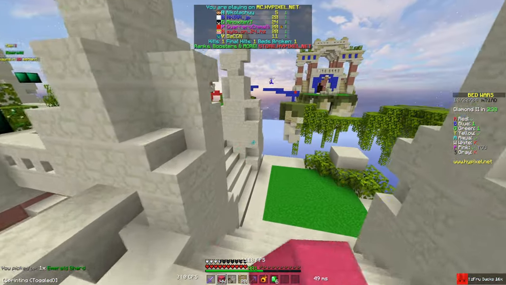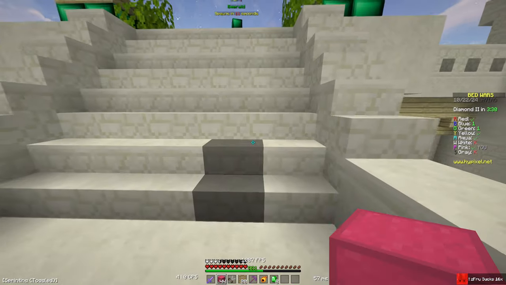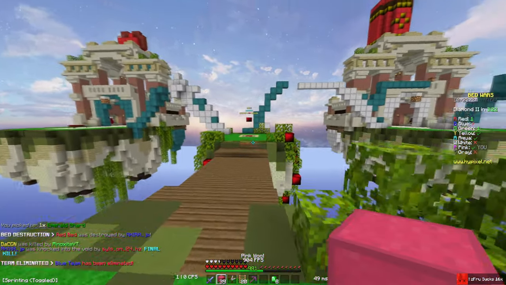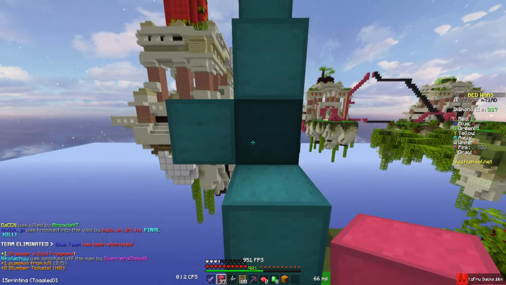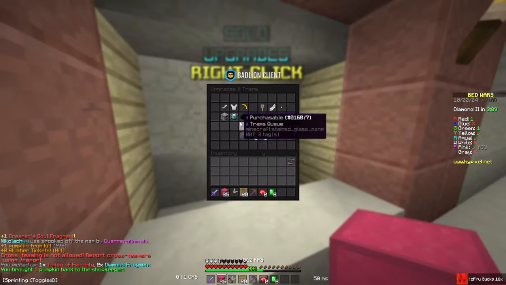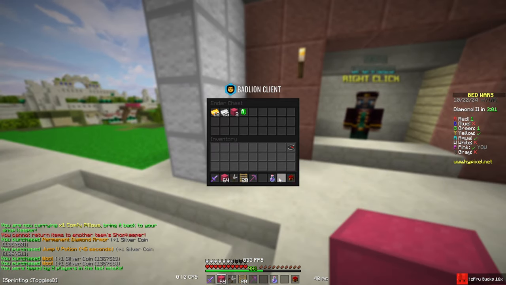Okay, we're gonna rush Aqua next, I believe, unless Blue comes this way, which he is not. Okay, good for him. Let's see. Whoa. He fell. We're going to get ourselves diamond armor first. That's what I feel like doing right now. Here we go. Maybe just get a potion or something.